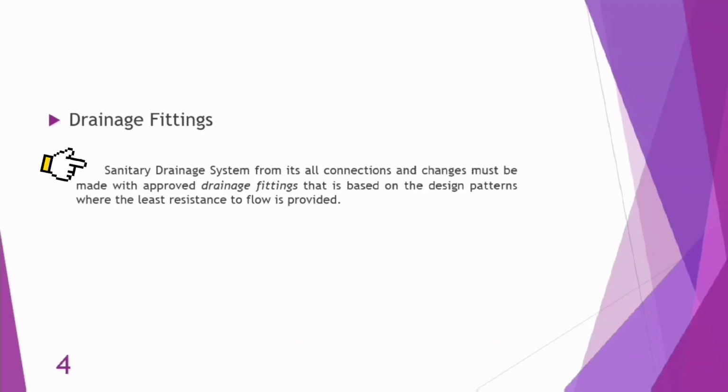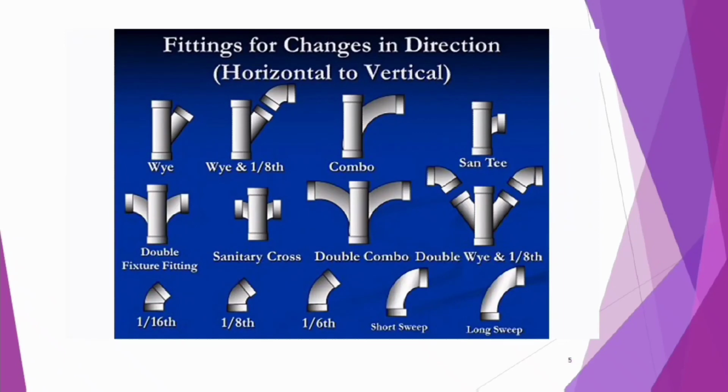Sanitary drainage system, from its all connections and changes, must be made with approved drainage fittings that is based on the design patterns where the least resistance to flow is provided. Sabi, yung drainage system daw natin, yung mga positions nun o changes sa kanilang mga fittings ay kailangan approved and naka-based sa mga design patterns na magiging maayos yung daloy ng tubig or flow of water.